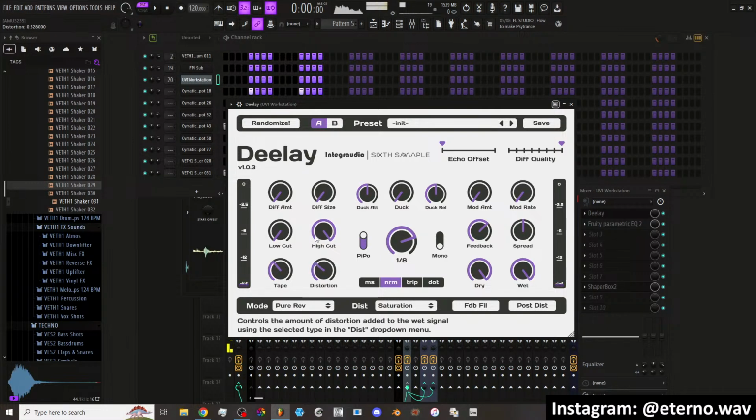It has tape distortion too. Has crazy distortion too.